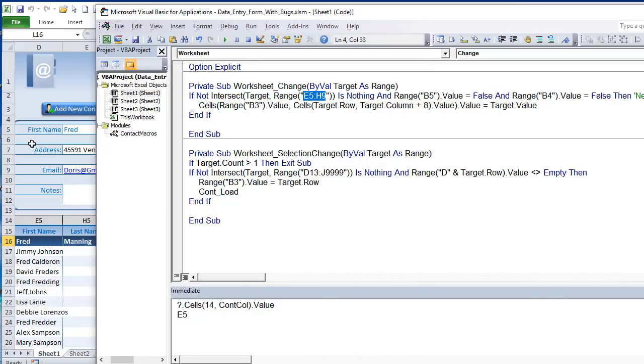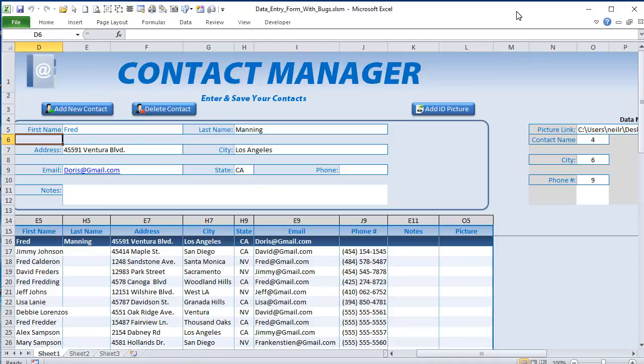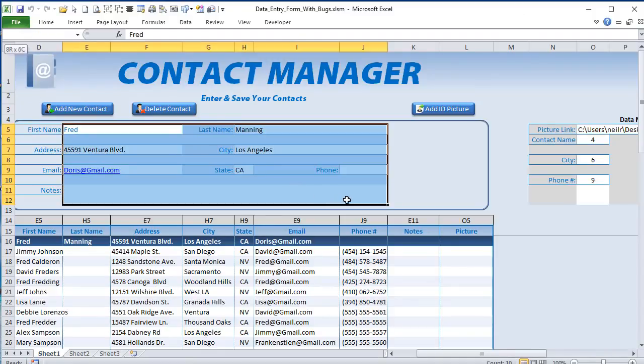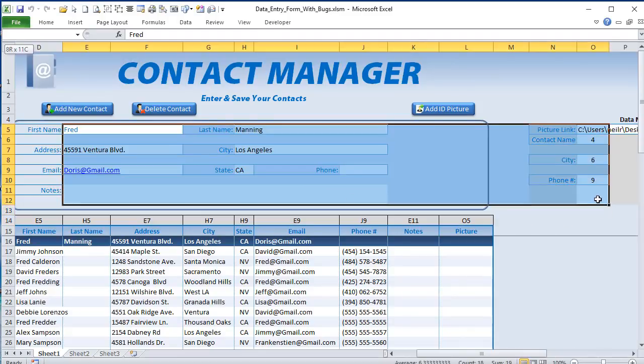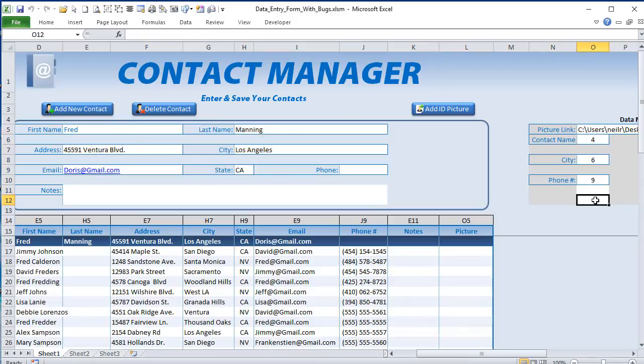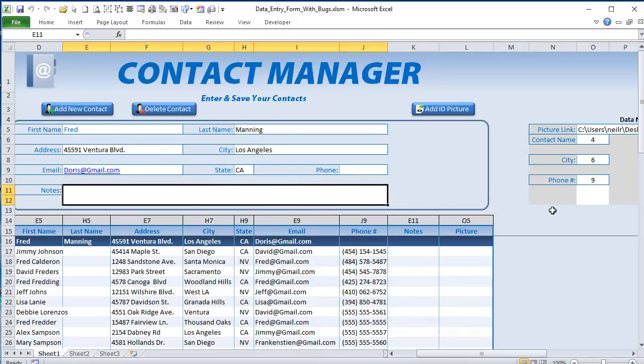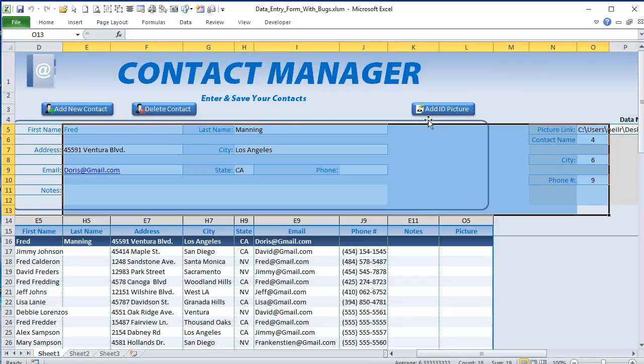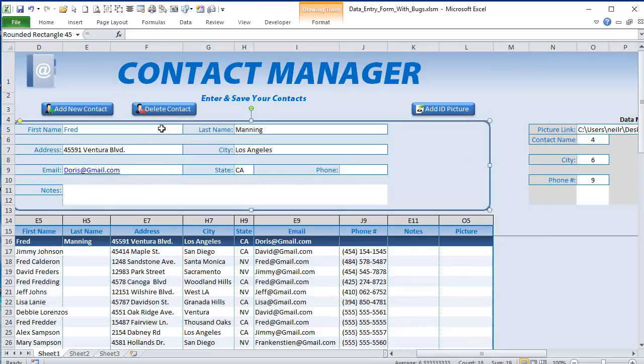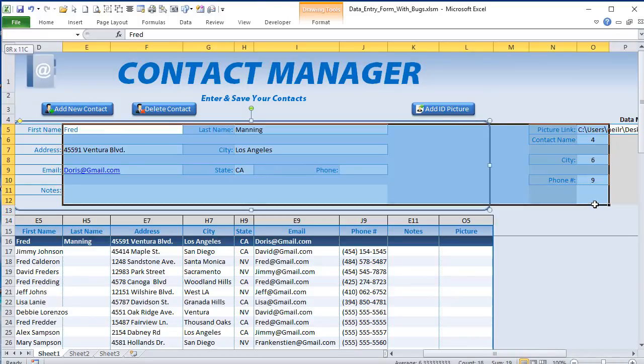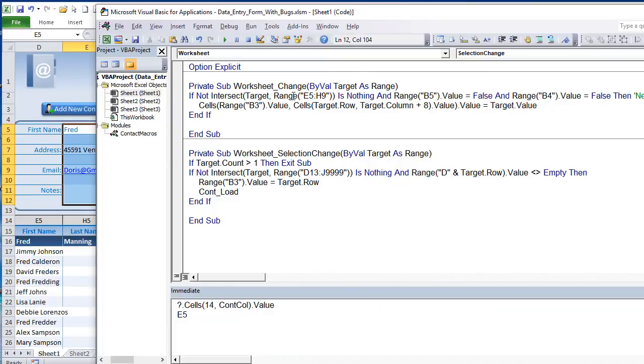Let's take a look at that. We've expanded that. I think it's beyond that. So it should be E5, that's correct, all the way to what? We actually need to make a change to that. We need to make that all the way to O, and then 12, right? Because that's the last. So we need to include if the user makes any changes in this range right here. So let's change that. E5, because now we've expanded the area to O12.